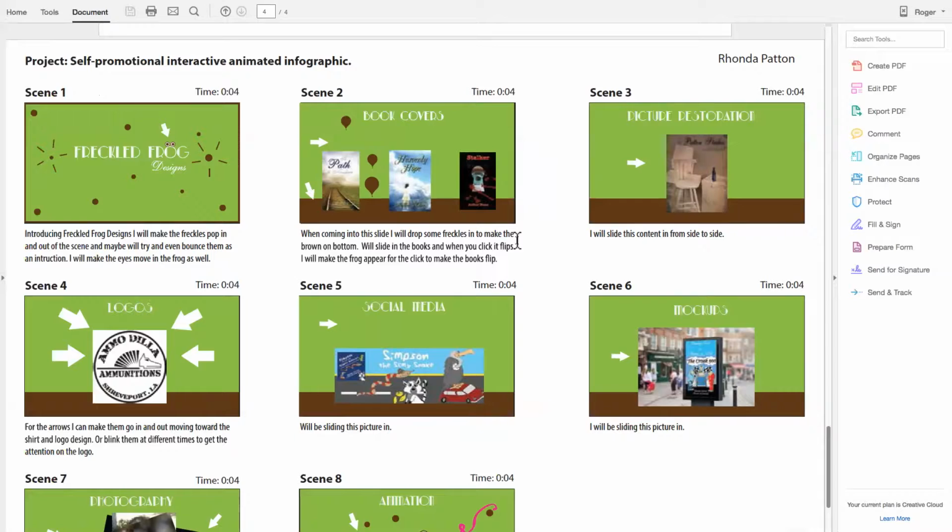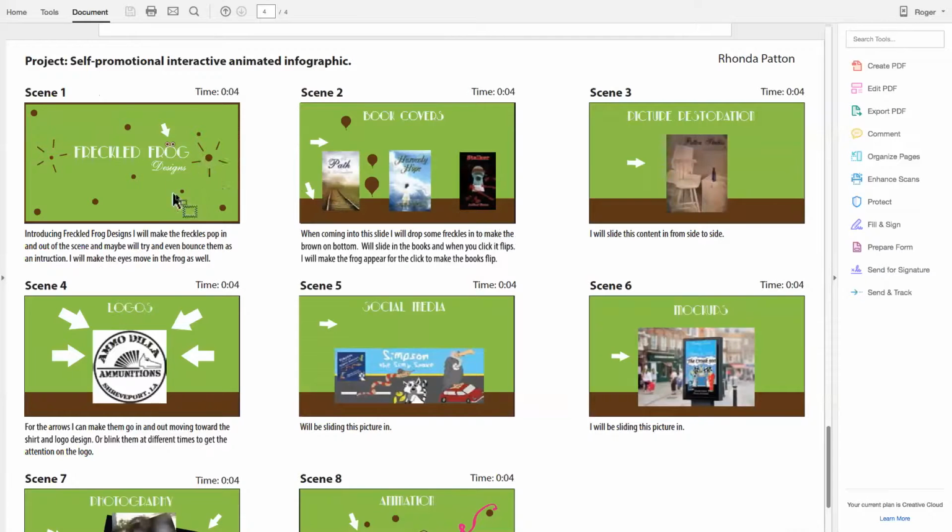Then I wanted the little frog to appear, to click on it to make the books flip, and it's at the bottom. And I wanted to animate the tongue on the frog. I may have to redo the frog to animate the tongue.